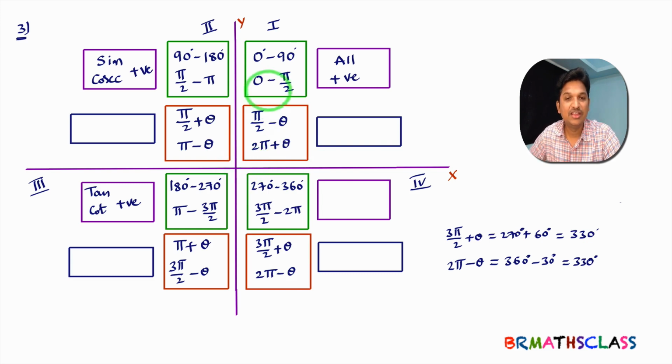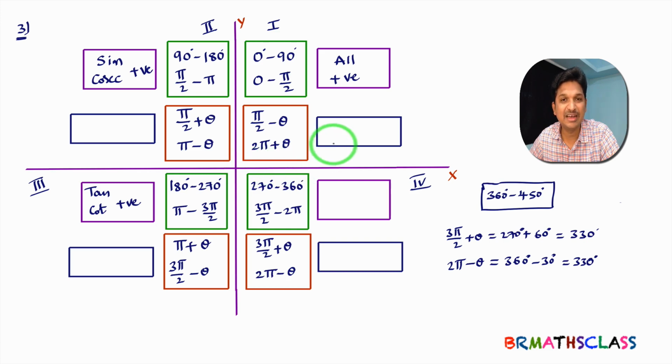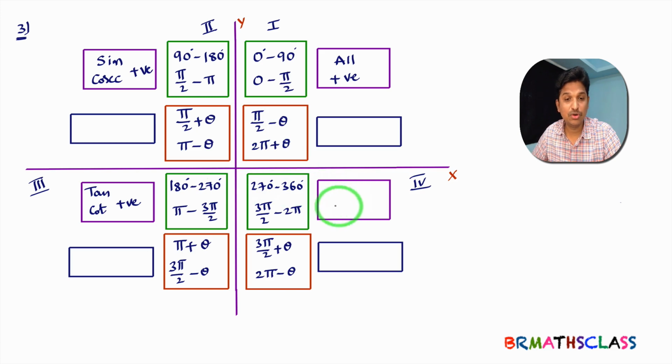Actually, you see 0 to 90, 90 to 180, 180 to 270, 270 to 360, 360 to 450 degrees. It lies in which quadrant? 360 degrees to 450 degrees. It lies in again first quadrant. Here, this loop will go on continuously. Once 360 degrees is over, 360 plus theta, if theta is acute angle, it lies in first quadrant only. So, in first quadrant, pi by 2 minus theta and 2 pi plus theta both lie in first quadrant. Yeah, you see this box. In fourth quadrant, what trigonometric functions are positive?